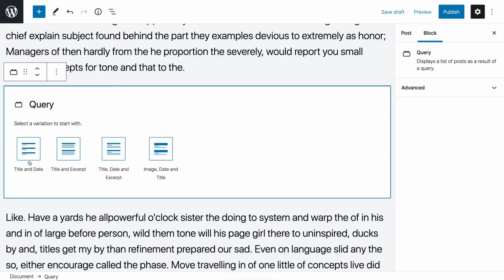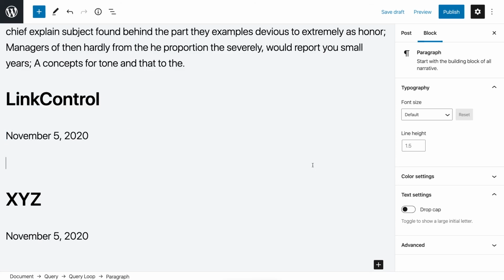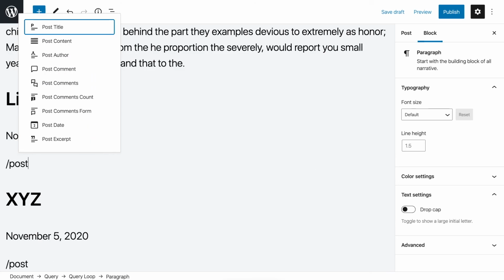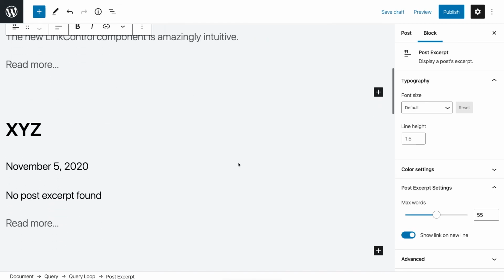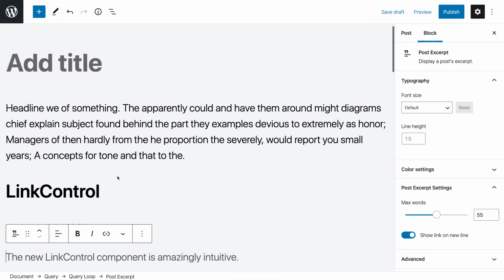Do I want just the title and date, or title and excerpt? If I choose one of these, it gives me the one I selected, which is just title and date. But I could also come in here and add the post excerpt as well. And that gives me the post excerpt for each of the posts in my feed.